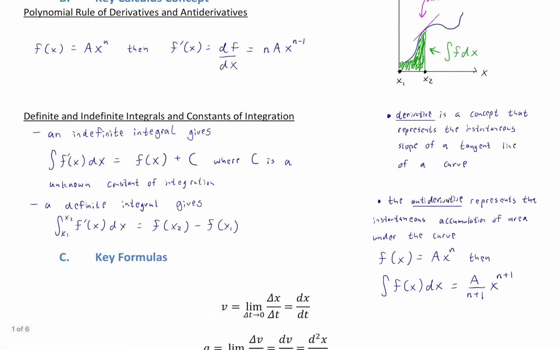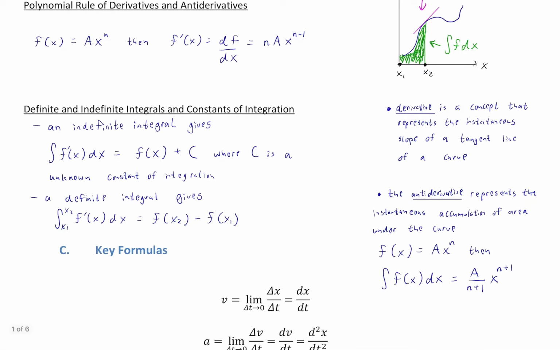On the other hand, the antiderivative represents the instantaneous accumulation of area under the curve. It's how much area has accumulated, at least in the case of a definite integral where there are definite limits, going from where you started, say at x1, here it kind of looks like 0, right? But wherever it may be, up to some final point x2, right? So that would be the integral, the area under the curve. And if you were to integrate to a further point, of course, you would have a greater or just different area, in this case, greater, okay?